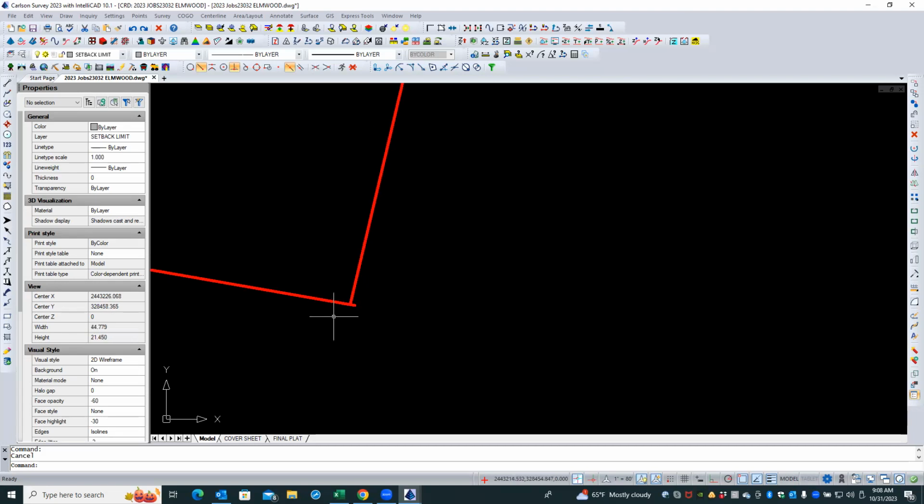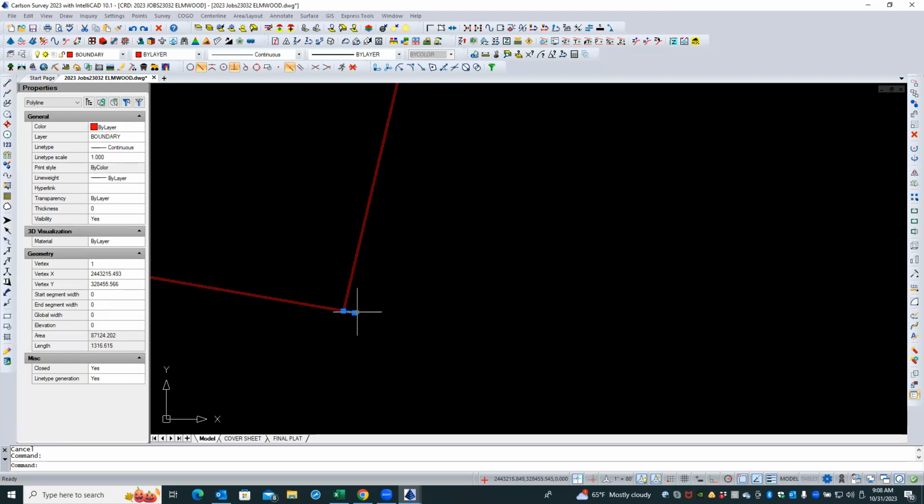Right. And that's my question to you. I don't know your answer to that. What was the question again? Where does this point need to be? See, if I pick this point here, the far point, then that's going to swing the end of this line coming down from the northeast over to its end point.